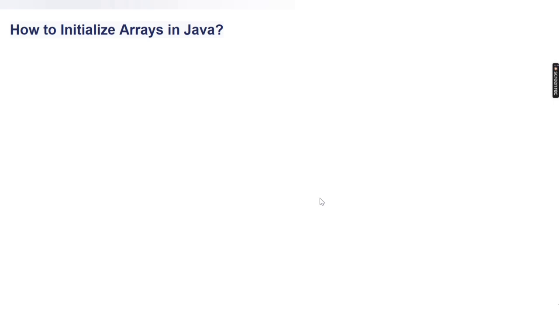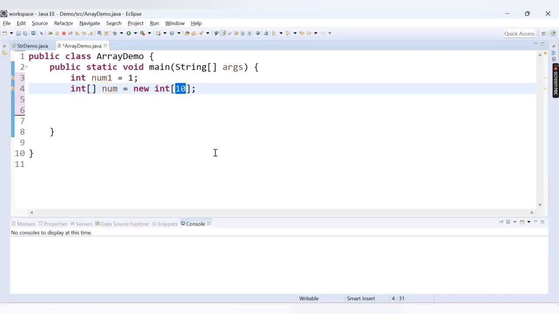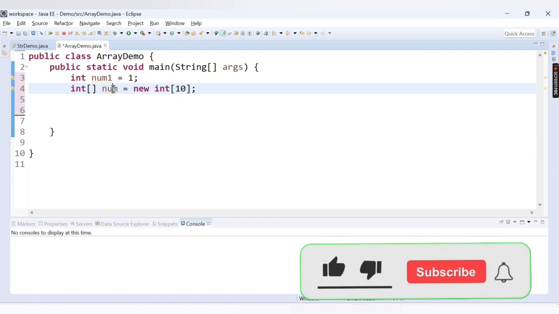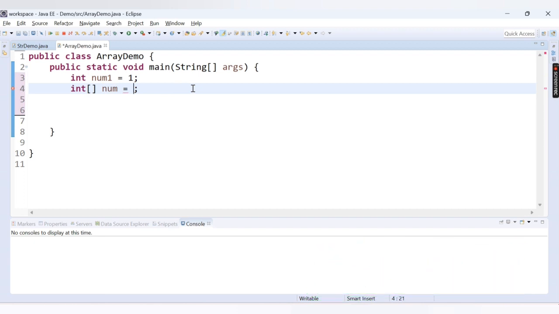How to initialize arrays in Java? How can we provide the values to the array? We can declare and initialize an array on a single line. Let's say I have 10 values I need to provide to this array. I can directly assign values to it by providing curly brackets.